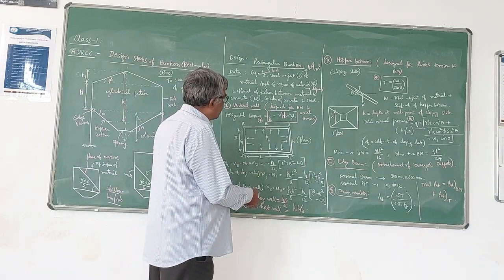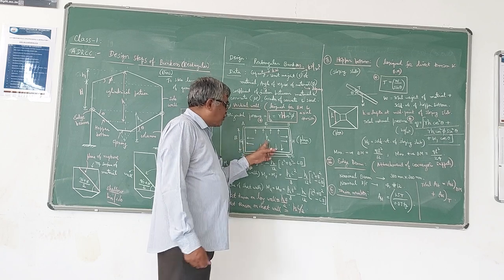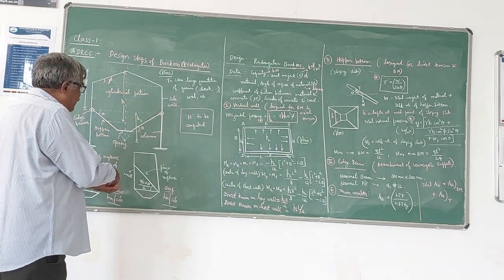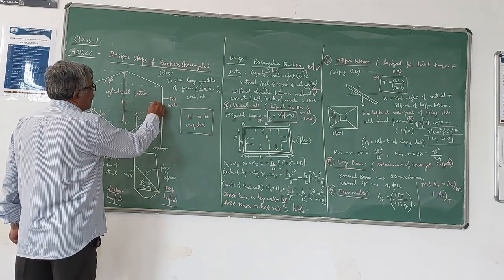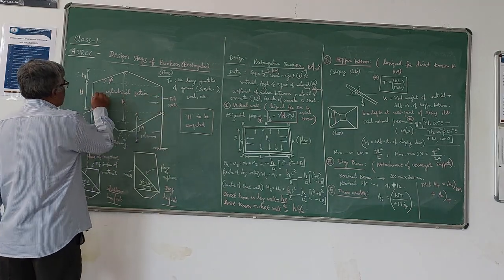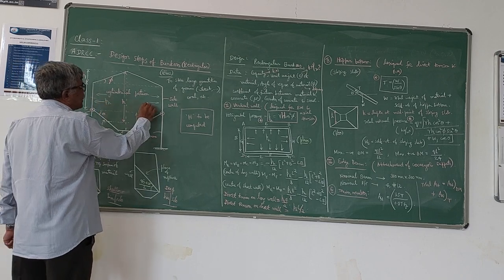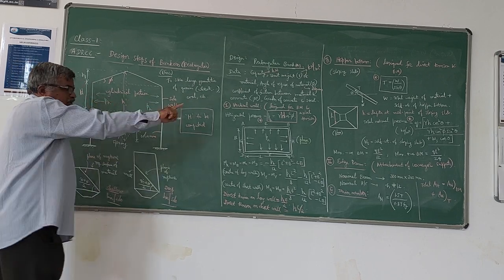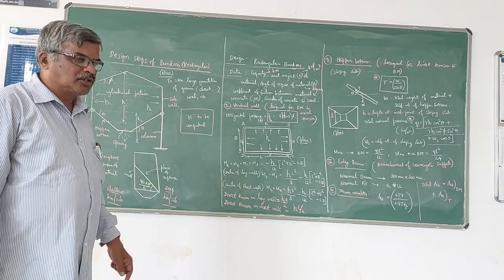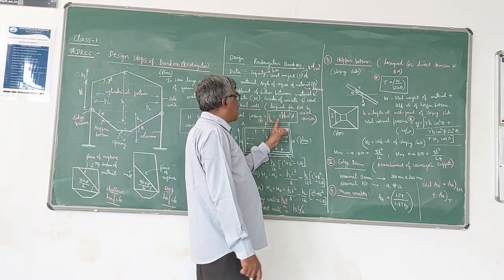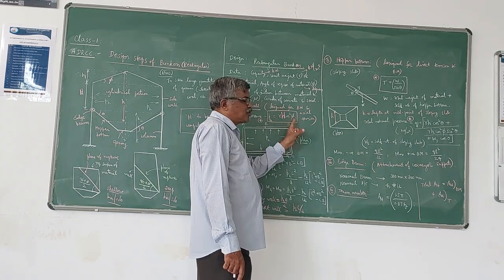And we have to calculate the value of the horizontal pressure. When the material is stored here, that material will exert a horizontal pressure on the walls, just like water exerts hydrostatic pressure. This material exerts some horizontal pressure, pH. We have to calculate that pH value using this formula: gamma into capital H into cos square phi.